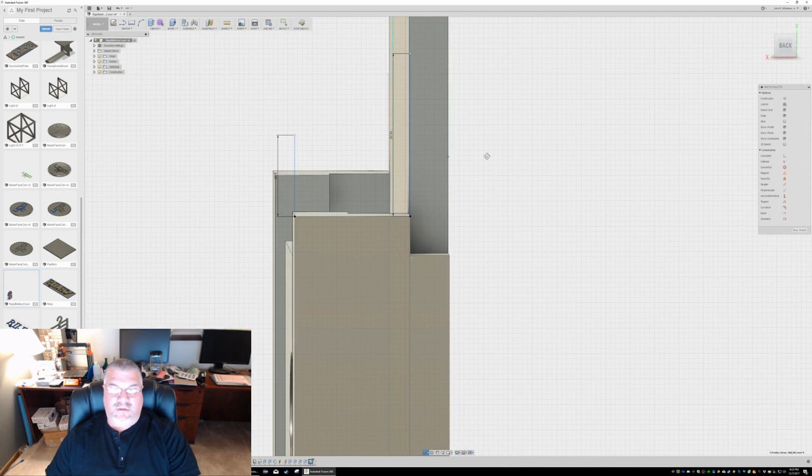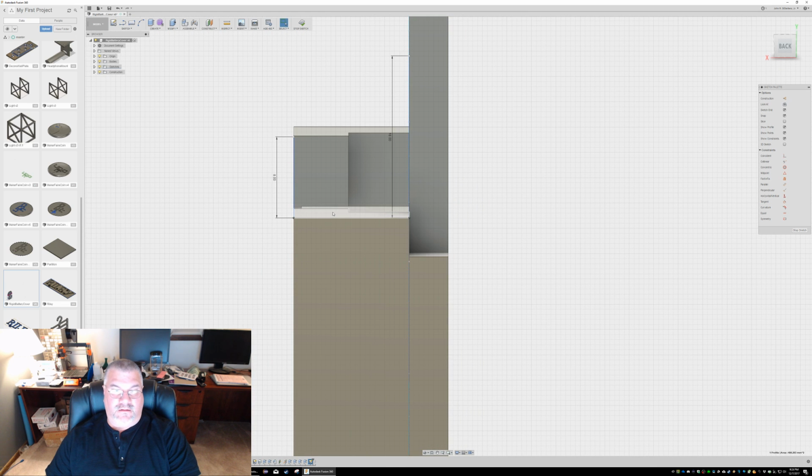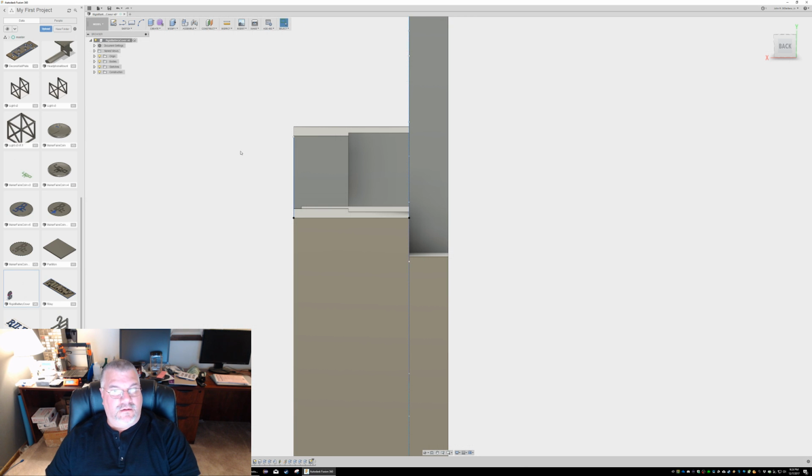And the cool thing with this is what I learned in the live stream. So I'm going to do a move copy. Let me get out of this mode. Stop sketch. So now I'm going to do move copy. Instead of bodies, I'm going to choose faces. Oh, you're not seeing that dialogue. Let me do it again. Right click in white space, move copy, drag this dialogue up here.